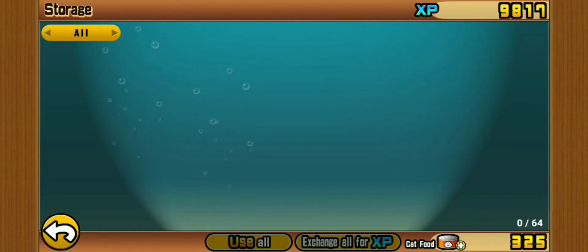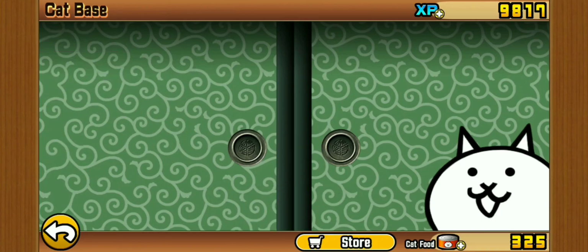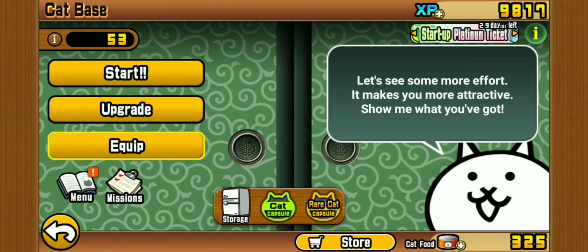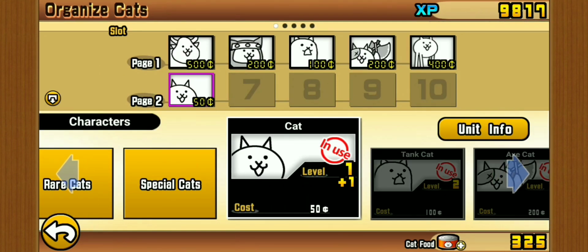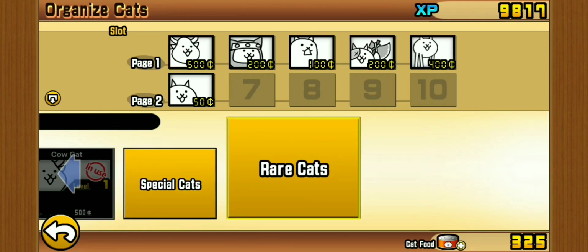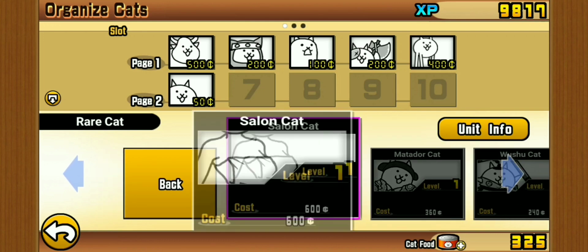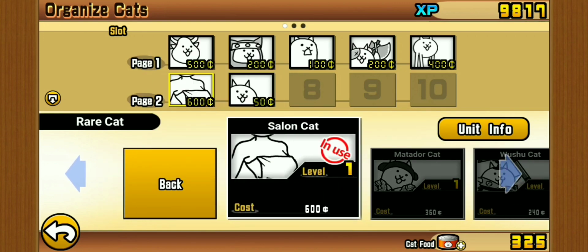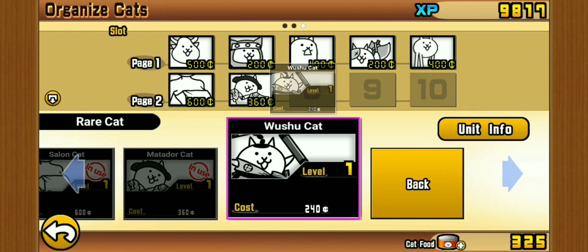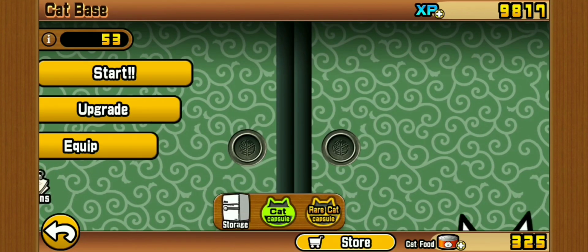8,000 to actually upgrade that cat? Oh my gosh, I thought I had really good XP, dude, but it seems like nope, I don't. Okay, so let's just modify our cats for now. Let's get rid of the basic cat and put in the Salon Cat. Can you remove the basic cat, please? I don't need that. The Matador Cat and the Wushu Cat are here. Good, okay, so let's go back and test them out in battle then, shall we?